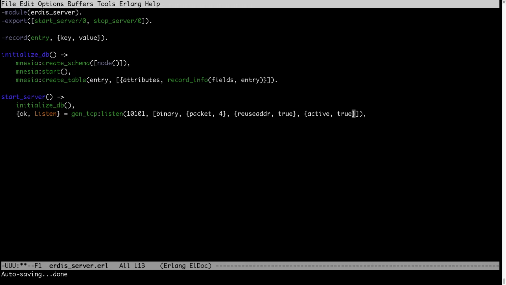So this is our configuration of listen, and the next thing we would like to do is spawn a listening process. So I'm specifying the fun, and here I will invoke the power connect, listen.